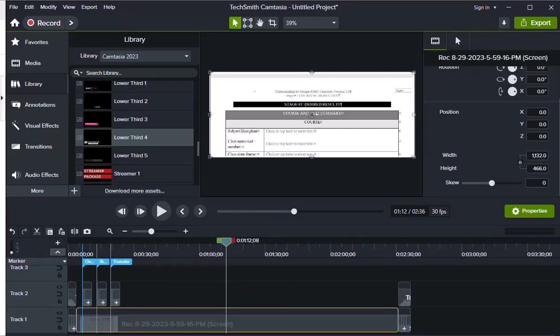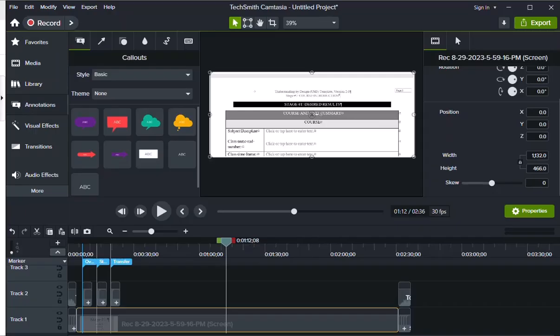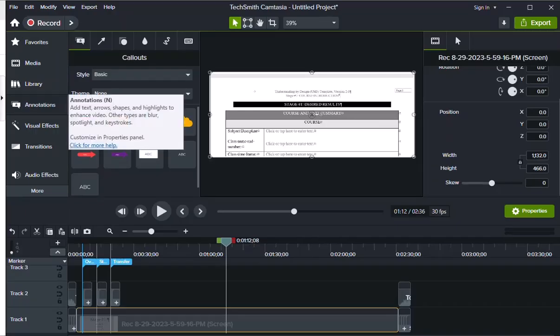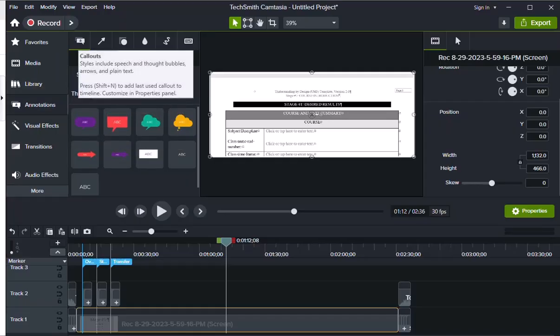As you're talking about the different areas, I want you to add some call outs. And where you find the call outs is you click over here on the left and you click on annotations. Actually, they're called annotations. There are several different types of annotations that you can add. The first one is called the call outs tab.